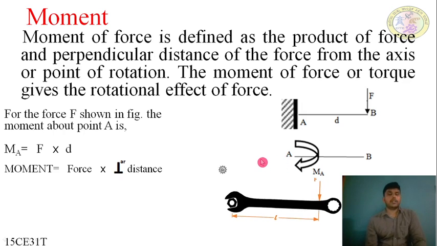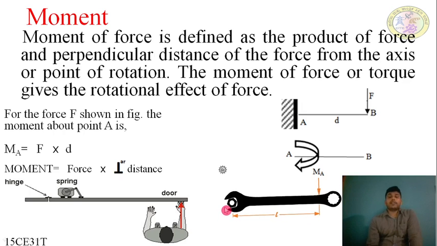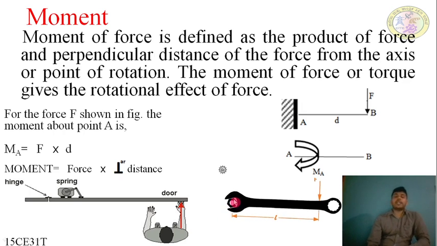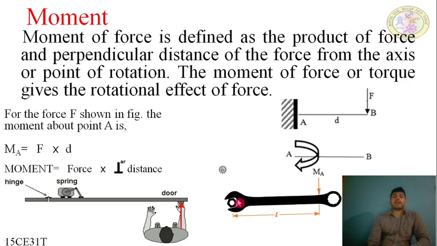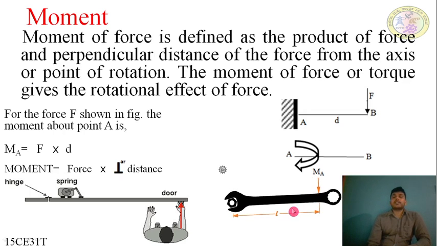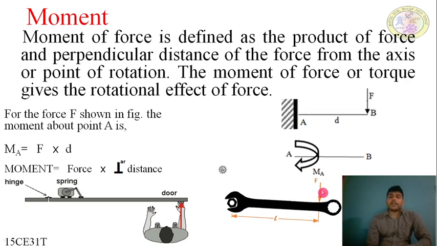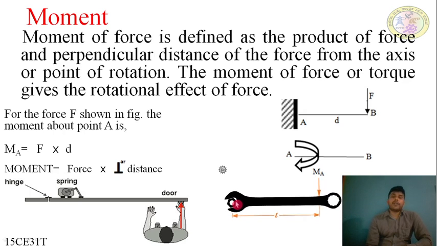Clockwise direction. Okay. The example where moment is applied is something we regularly use when we open a gate or a door, or when rotating a screw with the help of a spanner. Here the screw is rotated with the help of a spanner. We apply the force at a certain distance L, as shown in the figure, where force F is applied, and the moment is about the point of rotation.